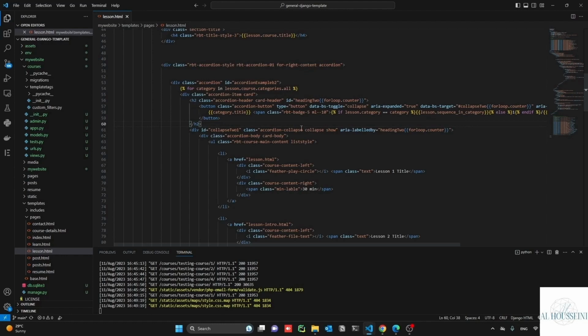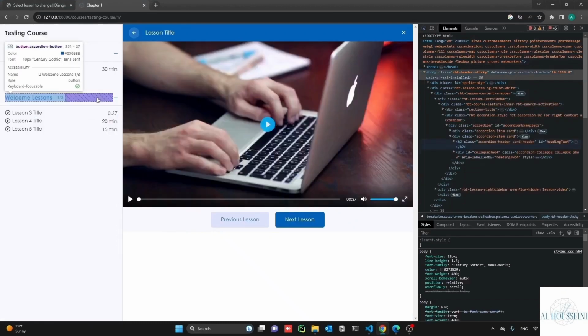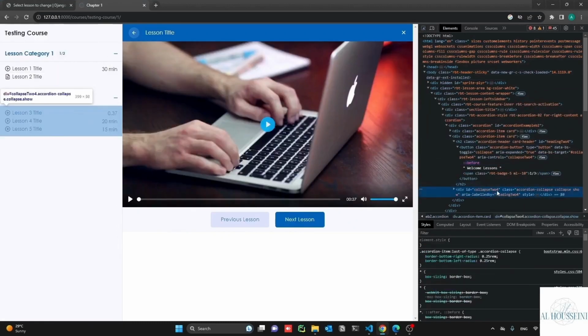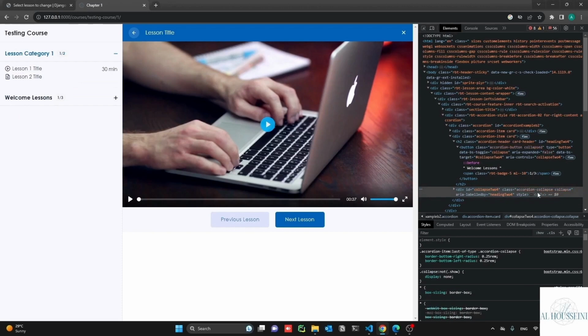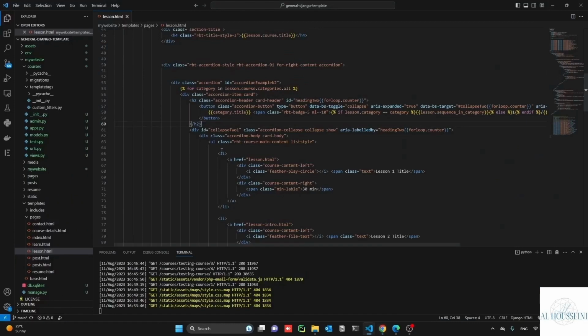Well, let me go back here and show you something. Here, as you can see, this div that is collapsed, anyway, whatever it is, it will be dynamic in any case. There is the word show. If I click on the minus, it will be accordion-collapse without the word show. Clicking again, I have the word show. It means that the word show expands that category, and I want to do that dynamically. So if I am in the given category, it should be shown. If not, it should be closed.